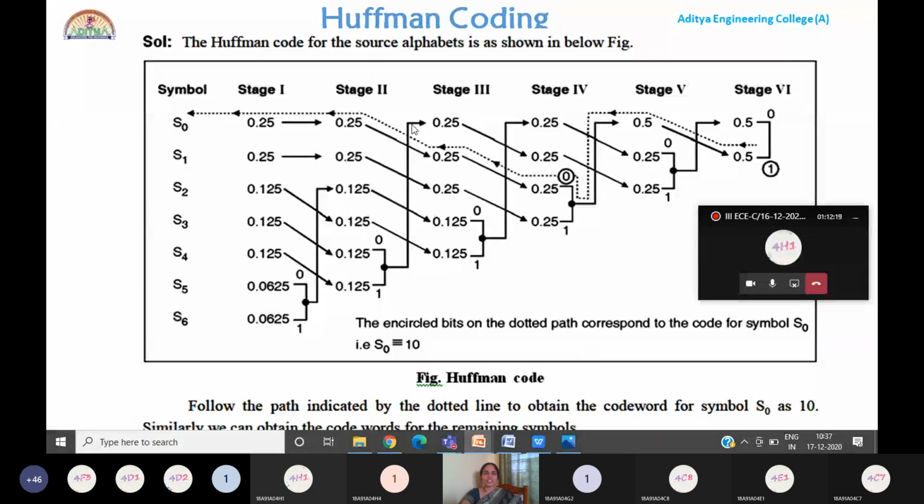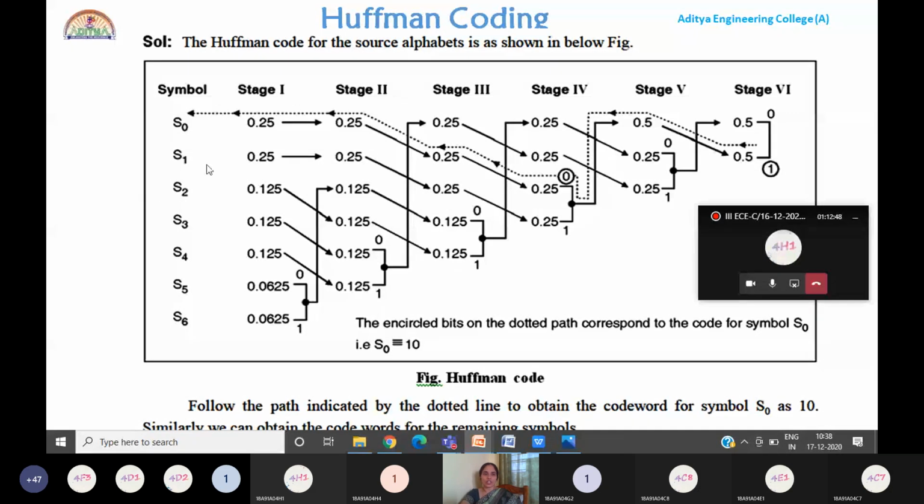How can you calculate the code word for Huffman coding? So in this process, observe the path of the symbol in the forward direction. First observe the path of each and every symbol in the forward direction to calculate its corresponding code word, and please write it in the reverse order. Identifying the reverse path again is a bit of trouble for you. So better you follow the forward path of S0 or S1 or any symbol.